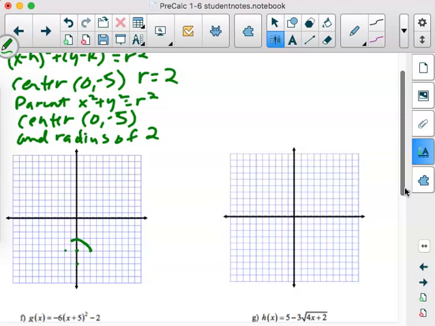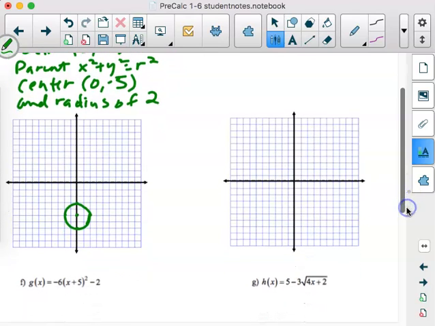And then try your best to draw something that looks circular in there. Circles can be hard, especially as they get larger, to make something that actually looks like a circle. And then the domain and the range. This one did not have a function name to it, so that means we'll just do D and R.